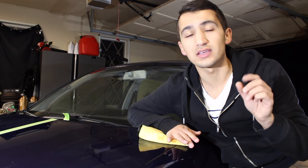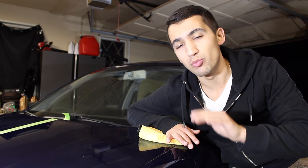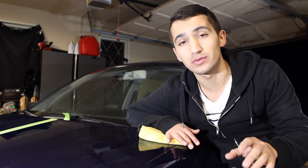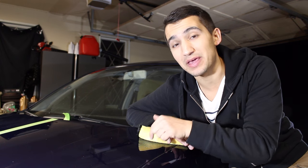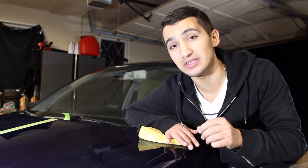Now, just something to note is that if you guys are polishing your paint, if you keep cutting down the paint more and more just so you get all the scratches out, you might be going down into the paint too deep, to the point that you're going to be removing all of your clear coat. Now, you don't want that. So keep in mind, if some scratches are very deep, it's in your best interest to leave them alone.